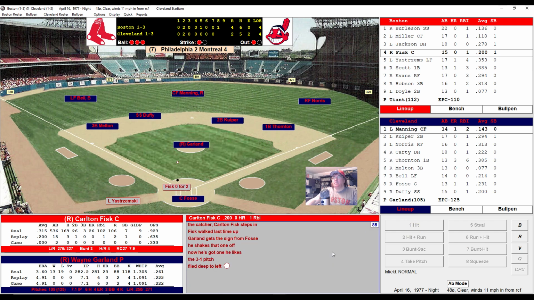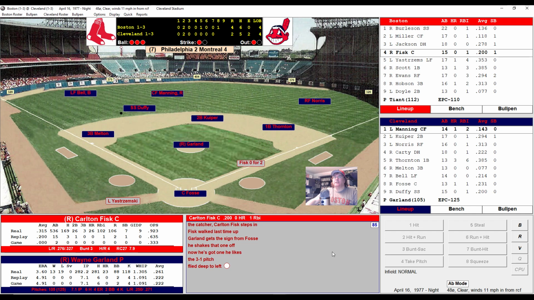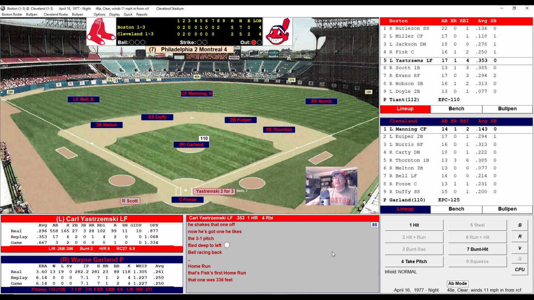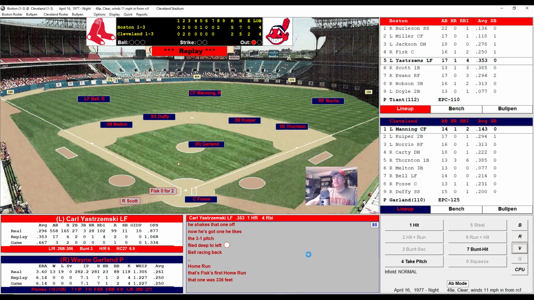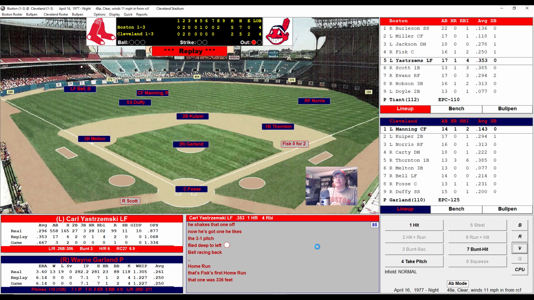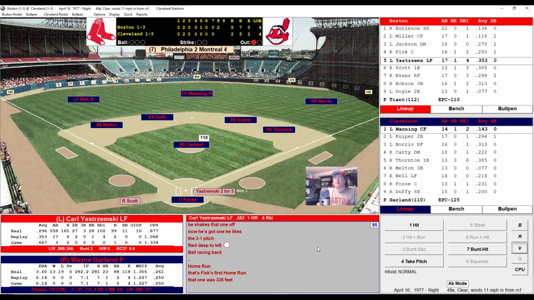Garland with the pitch. Fisk going to hit this one softly to left field, but that's carrying, and that is gone! Boy, that one looked like a lazy fly ball out to left field, and it just kept carrying, and Buddy Bell just looks up and says goodbye. Let's take a look at that. You can see this one just kind of got caught up, and it just kept going and going and going, and maybe that Cleveland wind picked up and sent that over the wall, but that was Carlton Fisk with the shot. So the Sox up now 5-2.